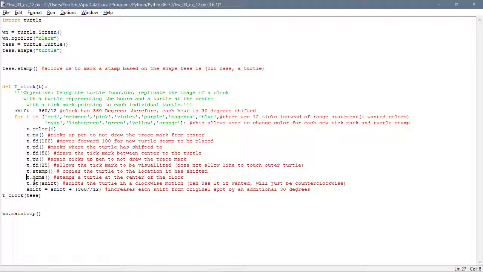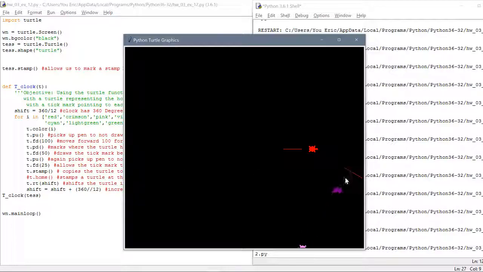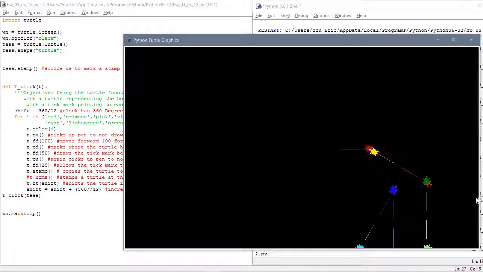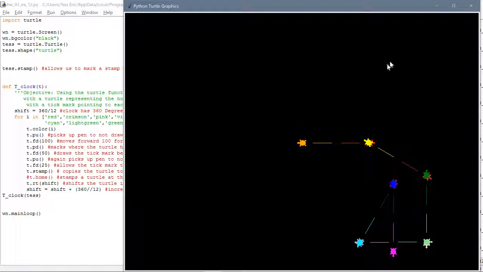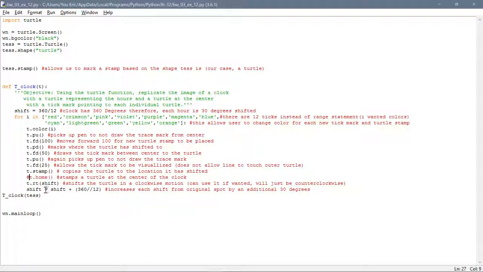So we go here, we comment it out, and we run the code. And as you can see, it's going off the screen, that's one thing, but it does not resemble a clock, and it's going in a weird pattern, or not pattern, but it's going in a weird form. And it doesn't go back to its origin after every tick like what we've been seeing.